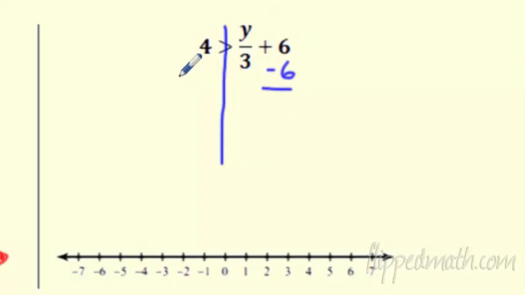We've got to work backwards, so we're going to subtract the 6. So they're gone. 4 minus 6 is negative 2. The sign says greater than. We've got this y being divided by 3, so let's undo that bad boy. So you guys have done a lot of solving. So I know you're feeling pretty good about this. 3 times negative 2 is negative 6.